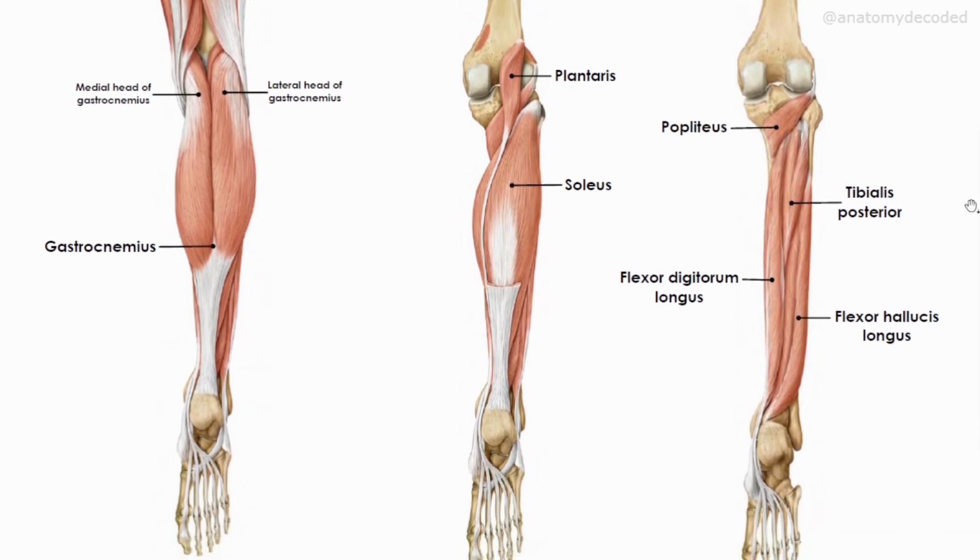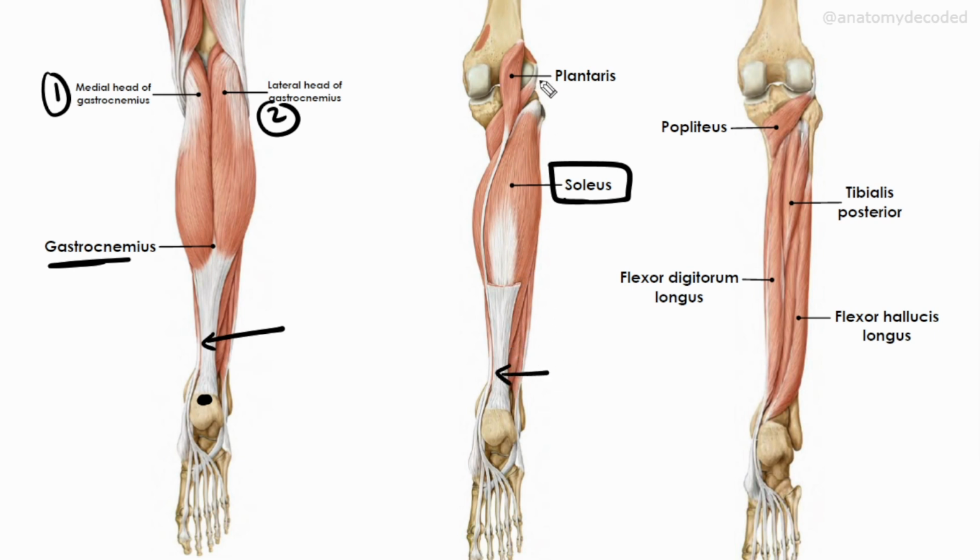With these images try to understand the origin and insertion of these muscles. The gastrocnemius muscle, as we can see, has 2 heads of origin, medial head as well as lateral head. The 2 heads unite to form a tendon. This tendon is called tendocalcaneus, also referred to as Achilles tendon, which is going towards the calcaneus bone. And the muscle which is deep to gastrocnemius is soleus, arising from the tibia as well as fibula, and this muscle also fuses with the tendon of the gastrocnemius.